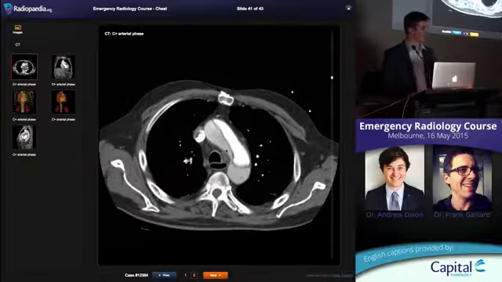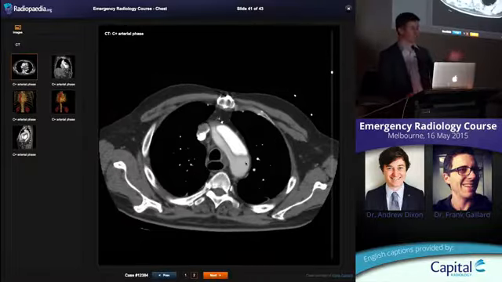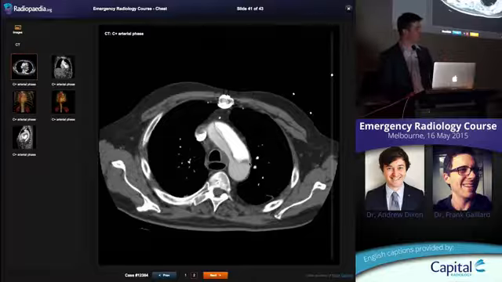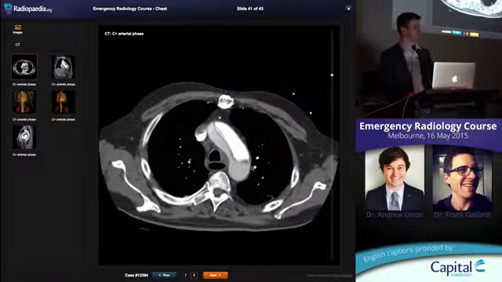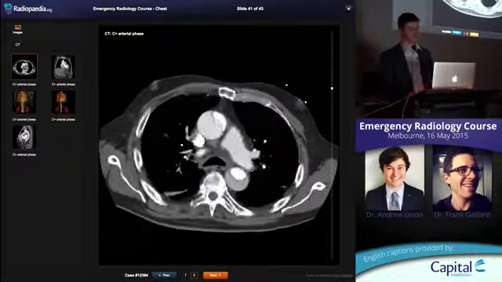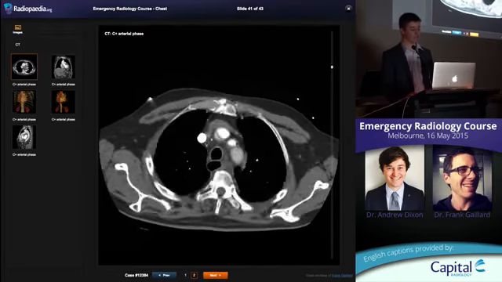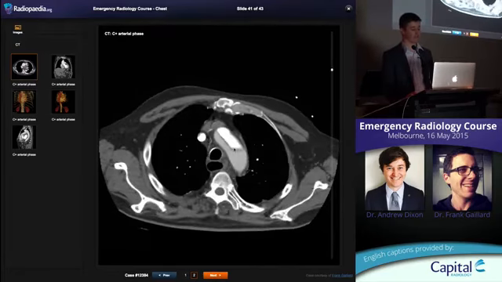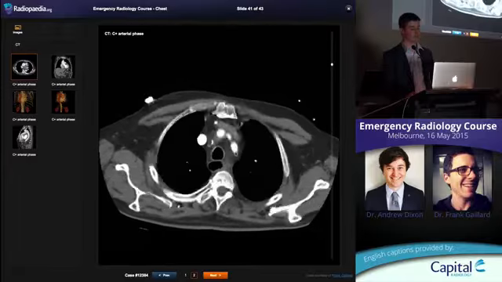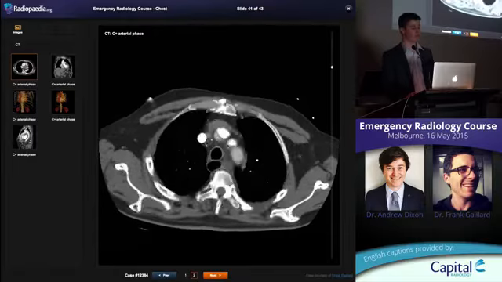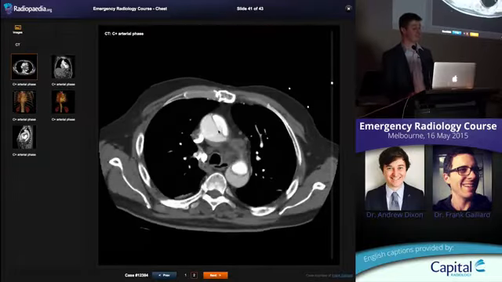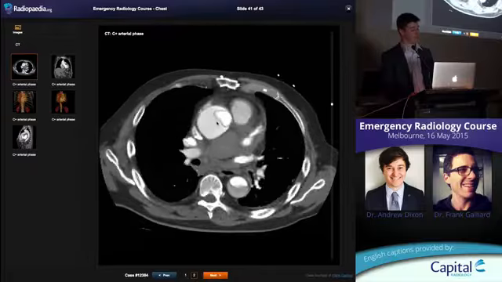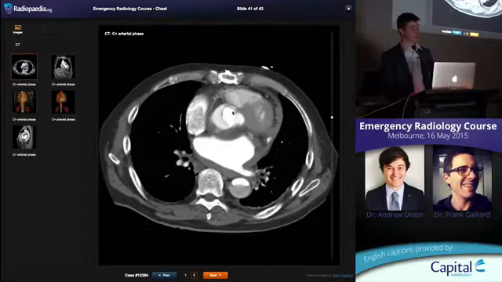There's a Stanford A, Stanford B classification. If the dissection is in the descending aorta past the level of the subclavian artery coming off, then you're talking about Stanford B and conservative management with blood pressure control, because hypertension is the cause for these. If it's involving the great vessels where they're coming off, this one clearly is, these are the great vessels coming off here, the neck vessels, then that's a Stanford A, and that means it's involving the ascending aorta. Problem is it can dissect all the way back, right, down to the aortic root, right?